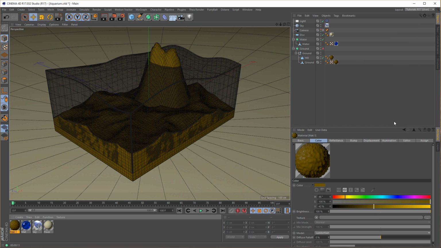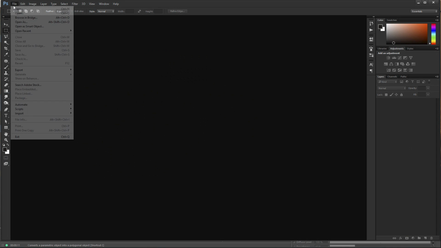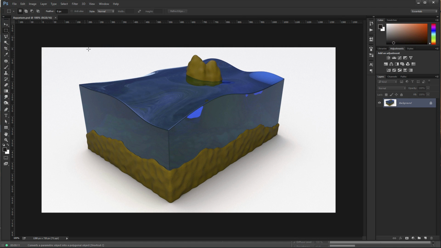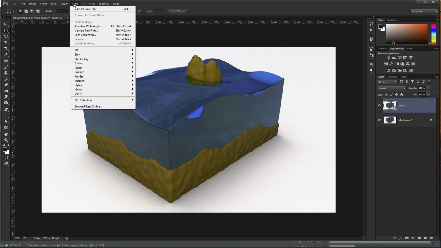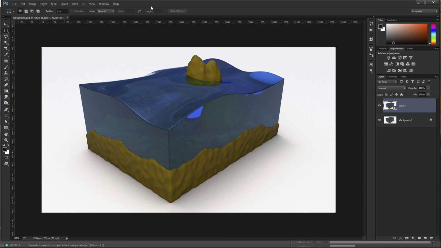Okay, now let's go to Photoshop. So, file open, Aquarium PSD. So normally every time I just make a copy of my background of this first layer. So just press Ctrl J and you have a copy. Then I convert it in a smart object. And then we go in the Camera Raw filter. Here's Control F, but I do it with Control Shift A.